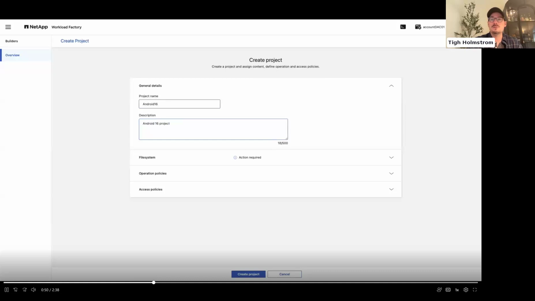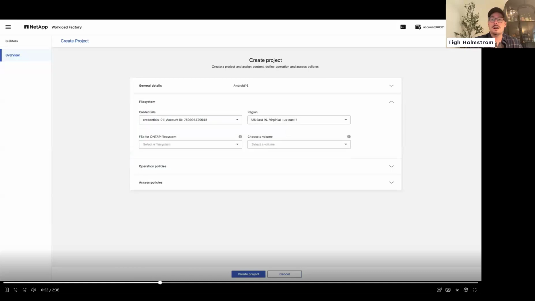We're going to give it a description and the file system target that we want to build off of, which is going to allow us to see the volumes that we're building off of. Remember, this is fastdev, this is John.